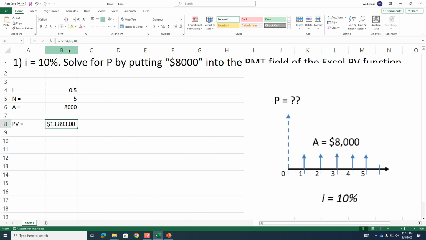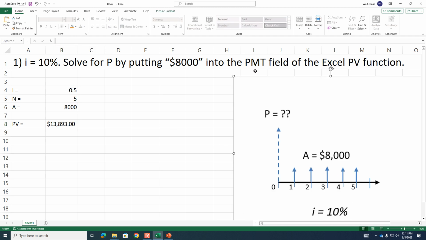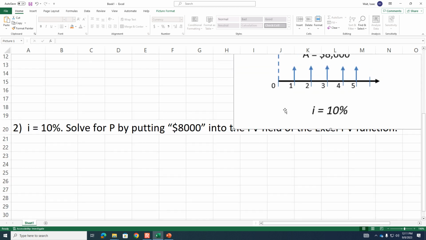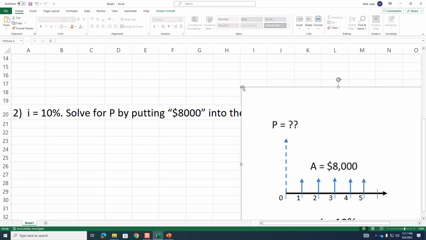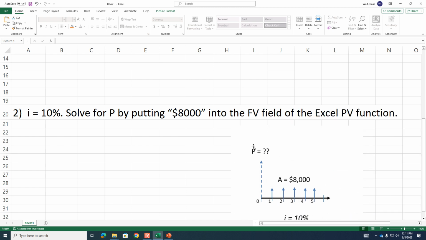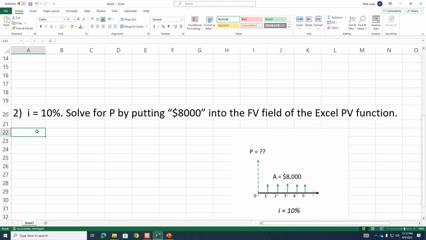All right, so that is how you'd use the PMT field. But most of the time, instead of doing that, we're going to want to put the amounts into the future value field. And I'll explain why in a moment, but let me just show you how. Okay, so I'm going to have the interest rate defined, 0.1, and then I'm going to have year, amount, and PV of amount. Okay, so the year 0, 1, 2, 3.